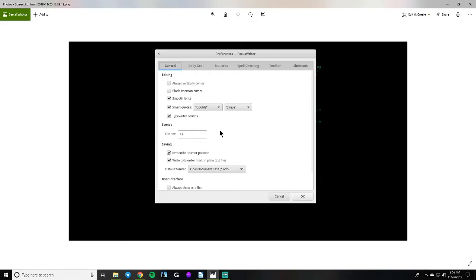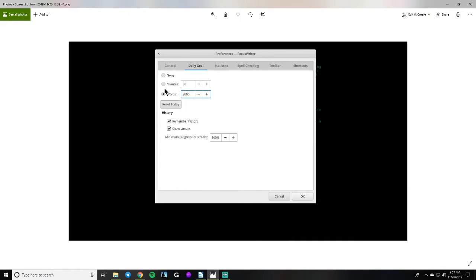Now, ZenWriter, for Mac and Windows, has background music built into the program that gives you that soothing ambiance. Focuswriter doesn't have that, but I really do like the typewriter sounds, and I do have Spotify on my laptop, so if I don't feel like sitting there in the quiet with my typewriter sounds, I will listen to music. But I'm not totally a music person, so I will just sit in silence and listen to my typewriter sounds. I'm fine with that.